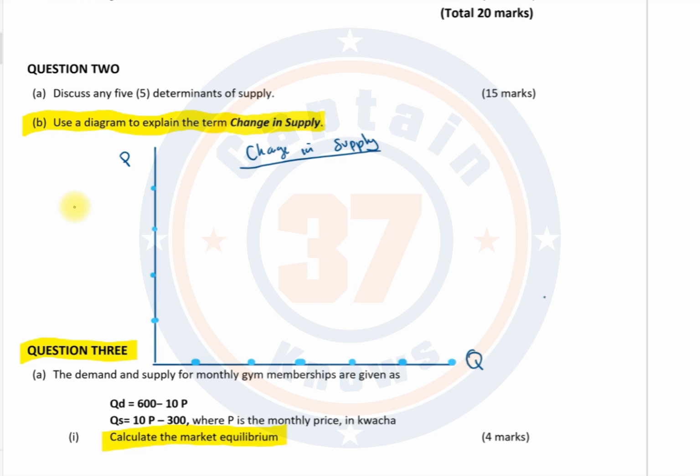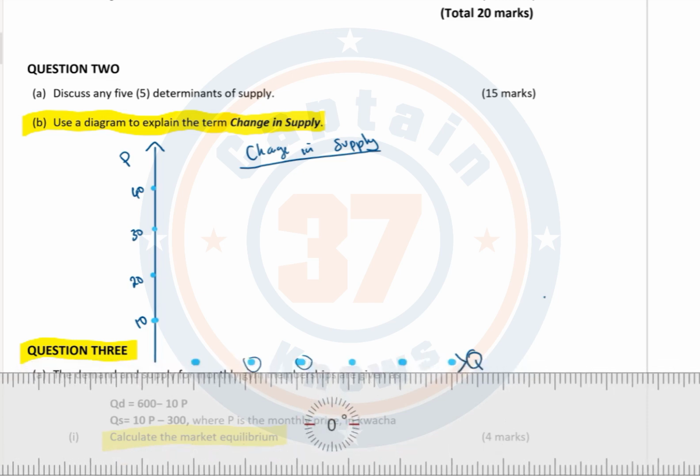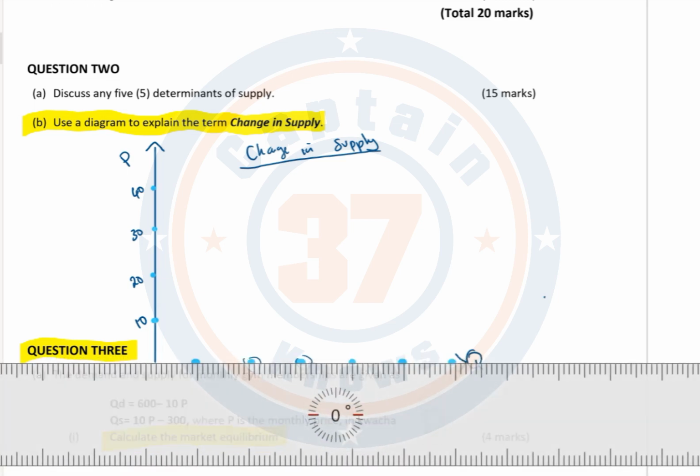So let's take, for example, that the price is at point 10, point 20, point 30, and point 40. The quantities at these points go up. Now if I draw that, then I'm going to have challenges. So the quantities go up on this side, and they go up like this, and I'm going to use the points I put here to represent what I'm talking about. Now I need to draw back that line, because we need that line. I'm going to draw it back just like this.